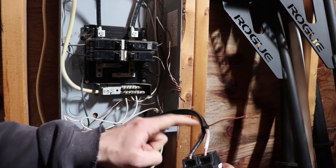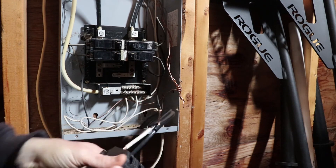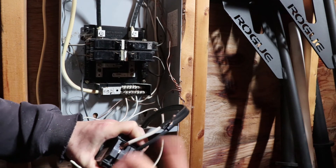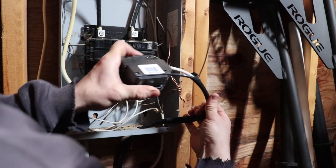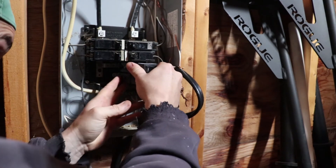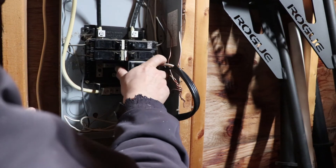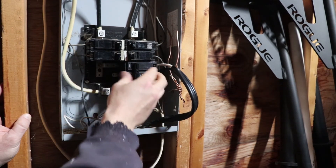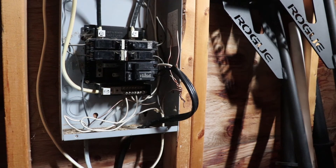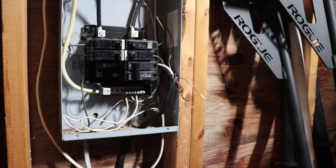I've got the white wire and the black wire in the breaker — I loosened the screw on each side, stuck the wire in, and gave everything a super good tight. My mains are off in the house and I've tested that there's no power to this panel. All you do is slide the breaker back in, press it in, and clamp it down. My breaker is now in there and attached to the panel safe and sound. I'll feed the cable back down so it's good and secure, and then we'll get the ground wire hooked up and work on the outlet.